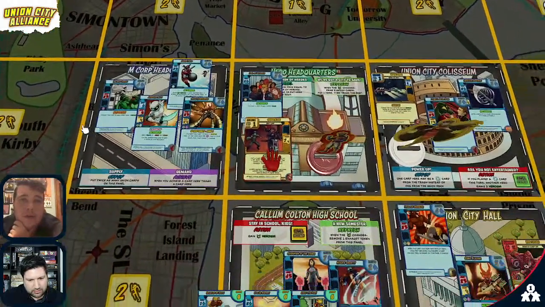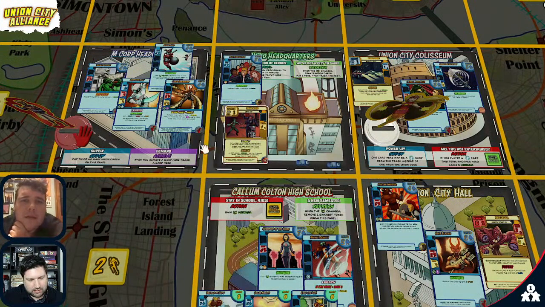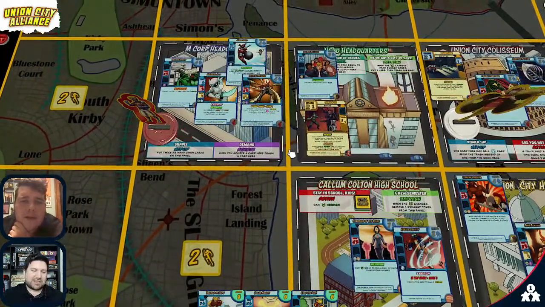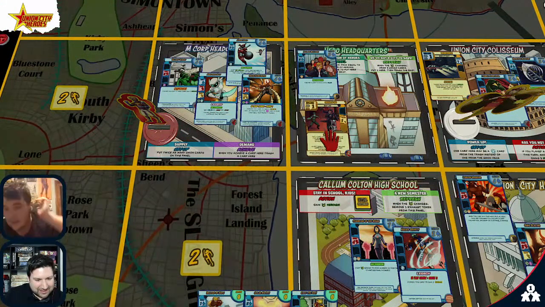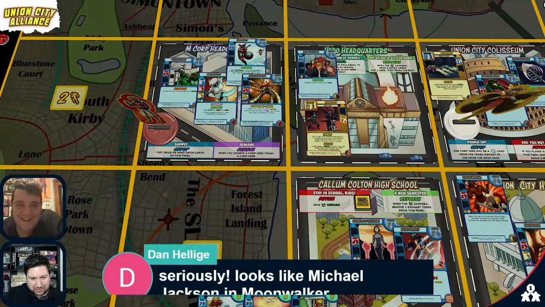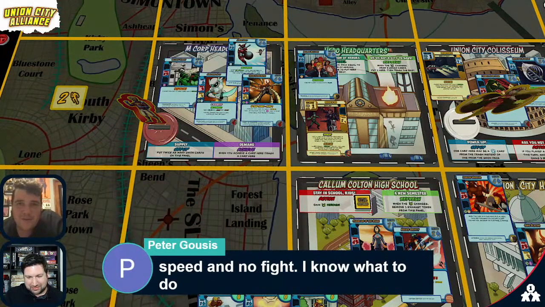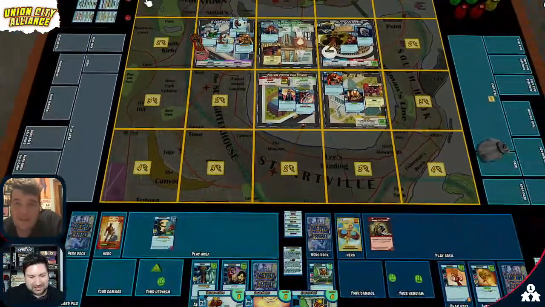Okay. So we'll go back to Hero HQ. Okay, that's that. So I'm here. He's there. He's not a very good burglar. He's nastier later on. Right now we only have origin cards. And apparently Dan says, seriously, he looks like Michael Jackson in Moonwalker. And Peter's saying run away because speed and no fight. You know what to do. Yeah, it's just a challenge.